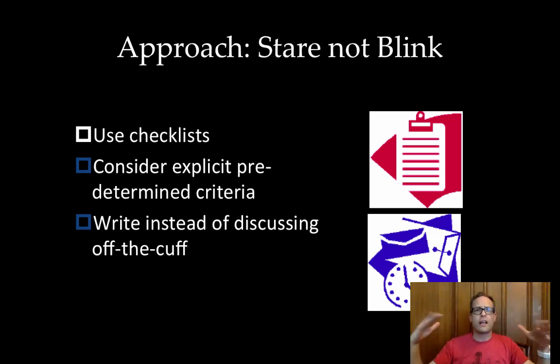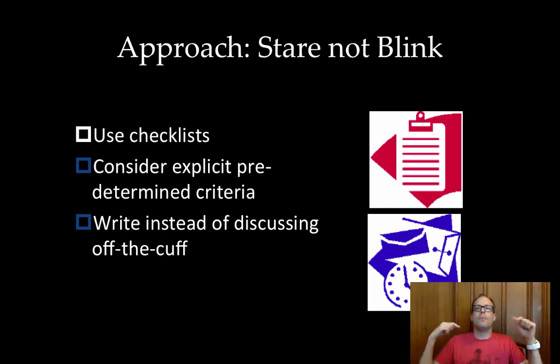We try to use checklists in our thinking. So as this would apply to law, a law firm would have a checklist for a case, right, or a particular type of case. And these are different points of procedure or law that they can consult at different aspects in the case just to make sure they don't miss something. Also, a way to avoid the biases is to try and be explicit about criteria that you're using to judge something ahead of time. Once your brain makes the decision, it likes it. And if the decision is wrong, we'll talk about this later, your brain digs in and won't give up. And so if you can agree upon a set of criteria before you start whatever it is you're doing, and everybody buys into that criteria, that helps to alleviate some of those biases.